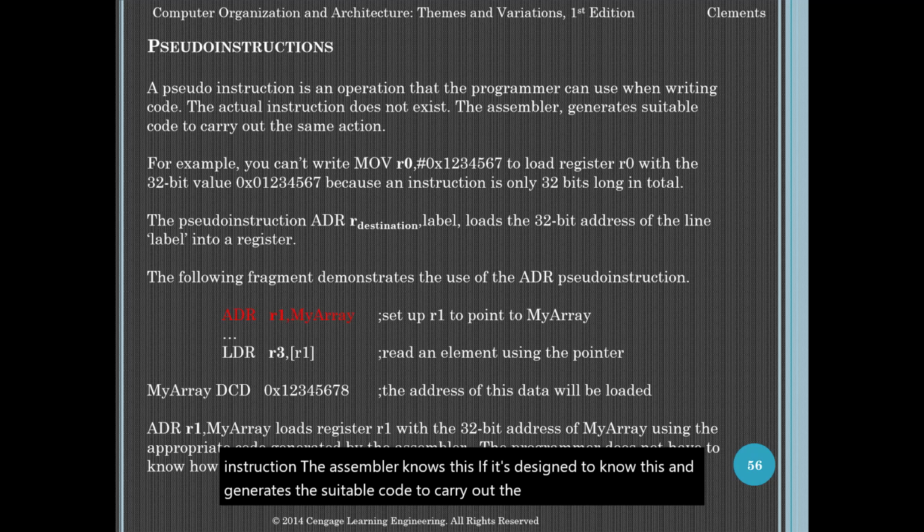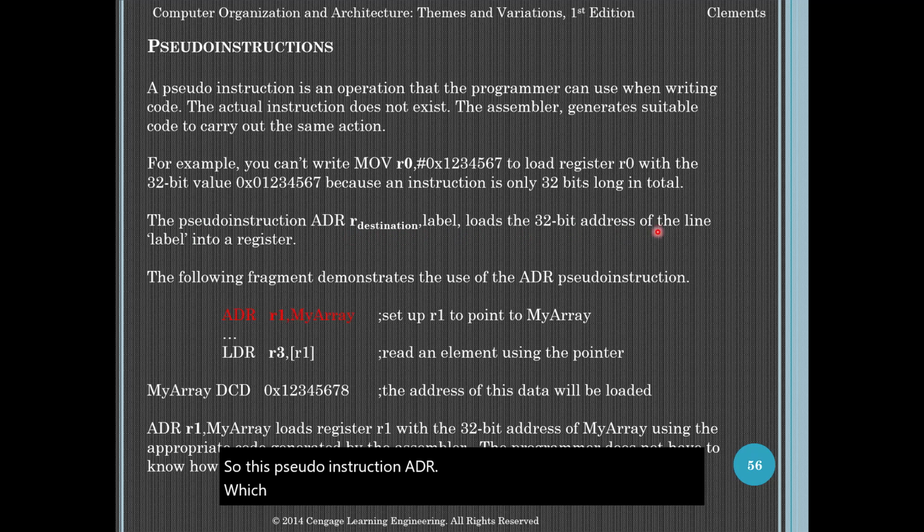Here's an example. We can't write MOV register 0 with this address or literal value to load register 0 with a 32-bit value, because an instruction is only 32 bits long in total. So this pseudo instruction, ADR, which takes our destination label and loads the 32-bit address of the label into a register, is a way we could get around that.